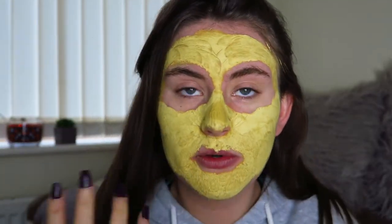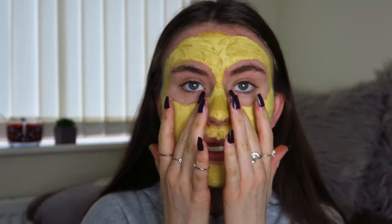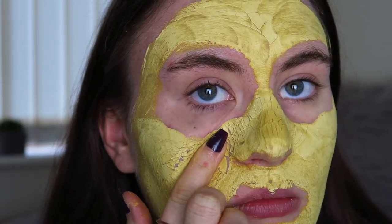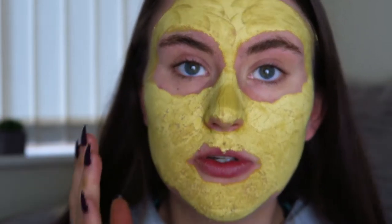It has been about 10 minutes, maybe a little more, and my face feels so tight right now. Look at this — I'll zoom in a little closer. It actually dries down and becomes even more yellow, and it feels really really stiff — it's definitely dried. Look, I'm literally cracking it by moving my face. There's a little bit on my nose that hasn't quite dried but the majority of it has.